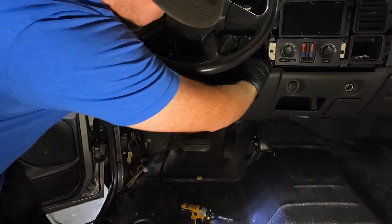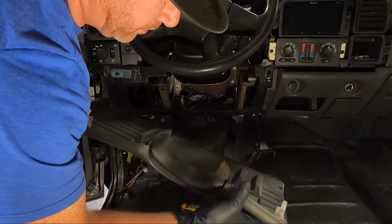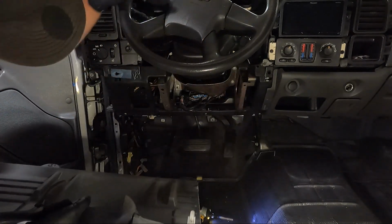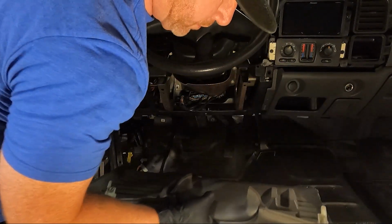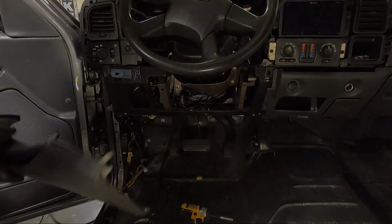Once you get those out, it should just pull out. Holy cow, those clips. One of my clips stayed. I'll have to go grab something to pull it out. But we've got that out of the way, and now we have access to everything we need. I'm going to take the camera off the tripod and show you guys what we need to do on the other side.